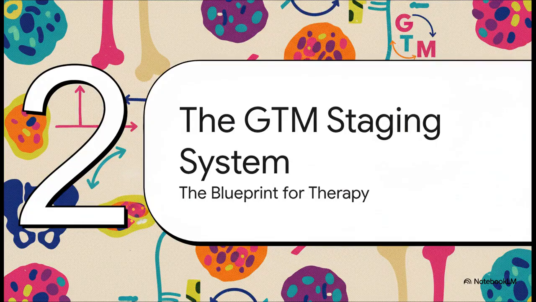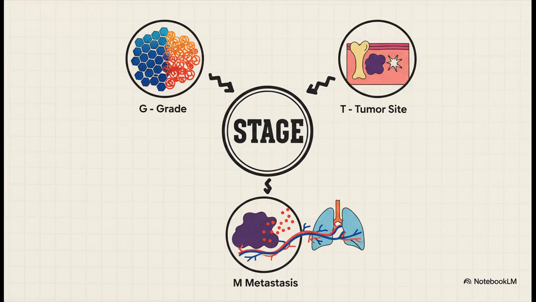All right, so now let's talk about the framework that ties all this together, the GTM system, also known as the Ewing classification. The best way to think about this is as our blueprint. It's what translates all our diagnostic findings into a clear, actionable surgical plan. And the real magic of this system is how it takes three totally separate variables and combines them into one single actionable stage. See, it's not enough to just know the grade. You have to combine that biological aggressiveness, the G, with its anatomical location, the T, and whether or not there's distant disease, which is the M.